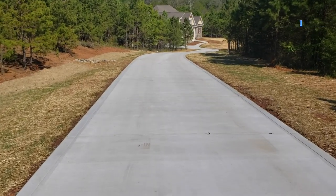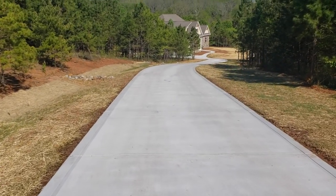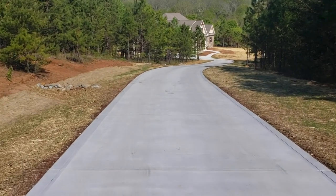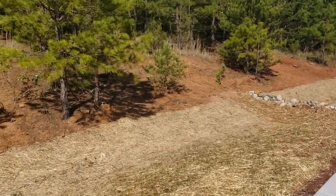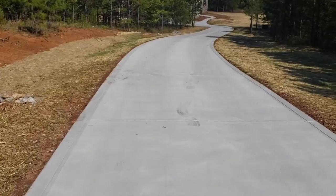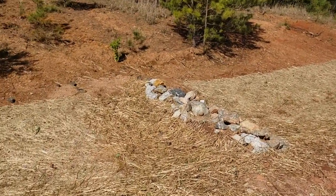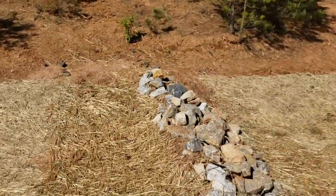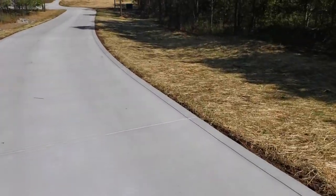Beautiful driveway. This was a very large lot so we had to cut in a trail. This is kind of where there's an original road — it's supposed to be the third phase of a development, but we went ahead and picked up the whole thing. The landscapers are doing well — we're starting to get some grass coming in. We had just a huge storm last night with tornado warnings and a downpour, but our landscaping held up. It did wash some hay down here but you can still see some grass coming up, and the matting we put in the drainage culvert held up.